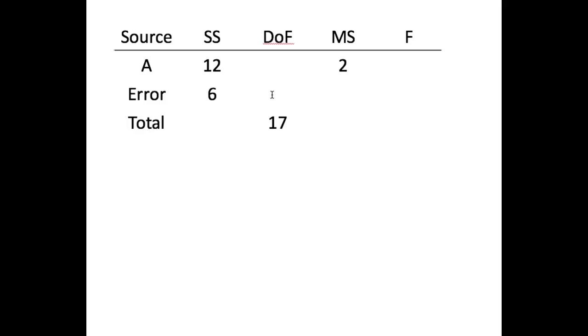Well, let's start with the easiest bit we have right here, which is our variable a. Here we've got sum of squares and we've got mean squares. So mean squares is calculated by taking the sum of squares and dividing it by degrees of freedom. So that means if we reverse where everything is, if you take the sum of squares and divide by the mean squares, you're going to get the degrees of freedom back out. So that's 6.